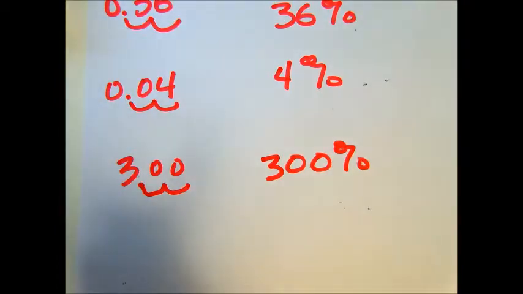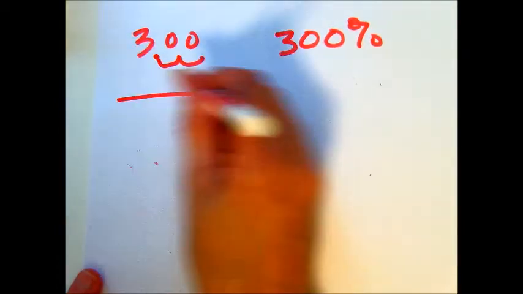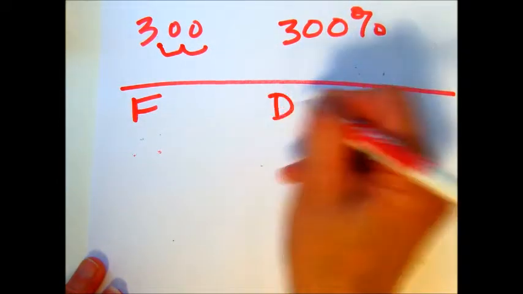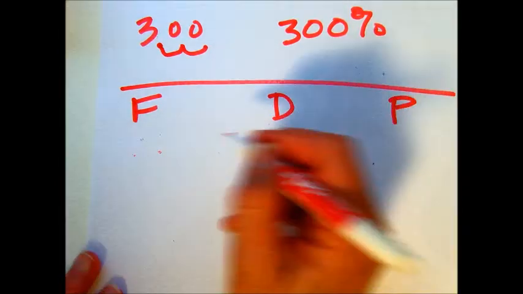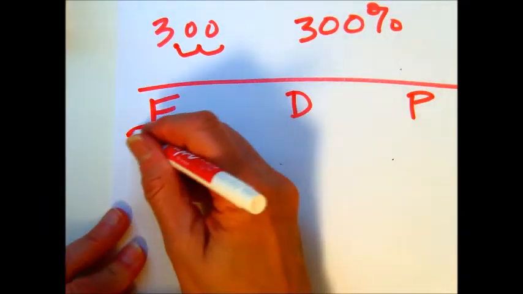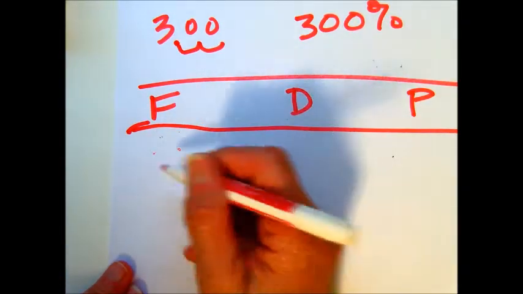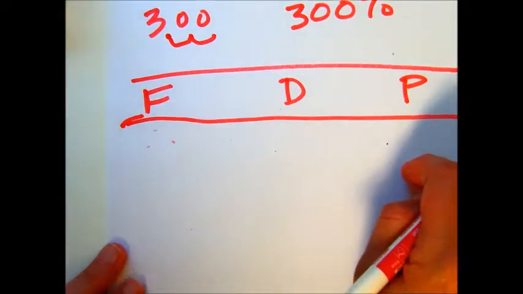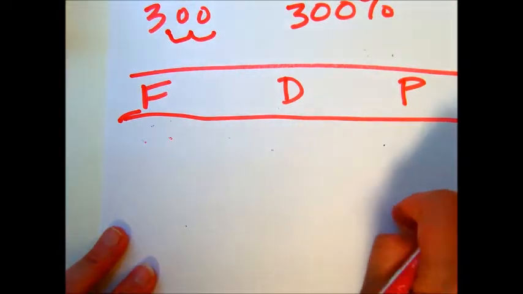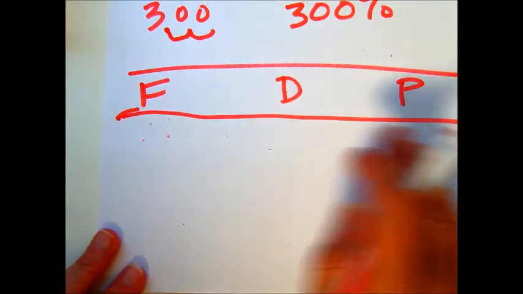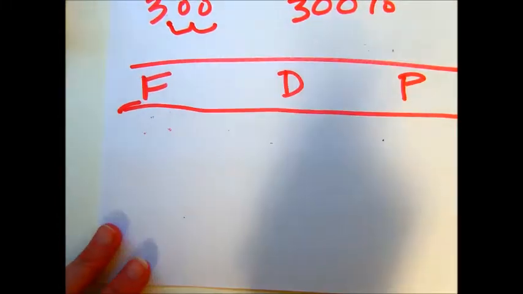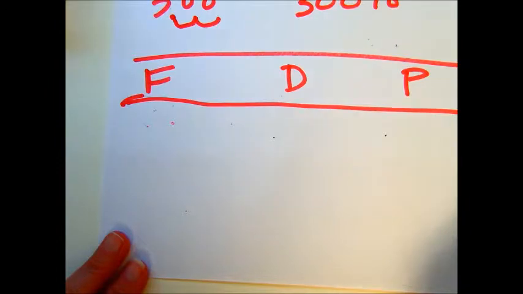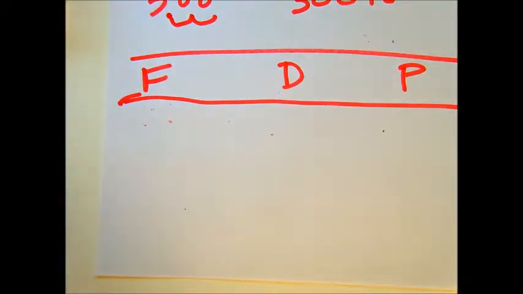Now on your homework, you're going to be given a worksheet in which you have a column of fractions, a column of decimals, and a column of percents. And you're going to have some filled in, so you'll have some fractions, and then for those fractions you're going to have to figure out the equivalent in decimal form as well as percent. And then the same with decimals as well as percents. So there's going to be a lot of empty spaces, but for each row you're going to be given one number, and then you'll have to find the equivalents. And I think this will be a good practice for you.